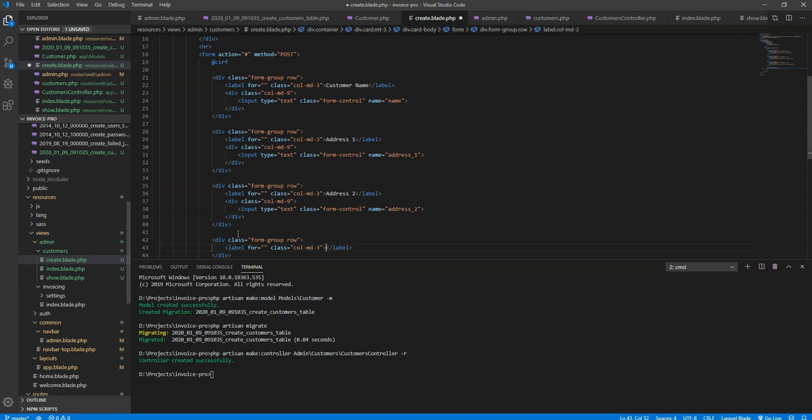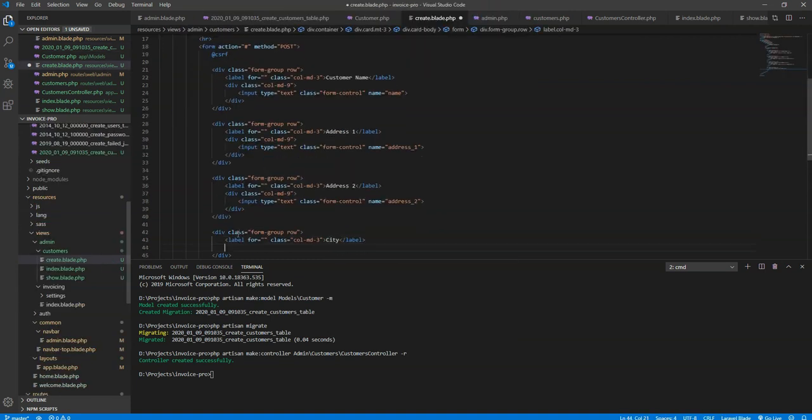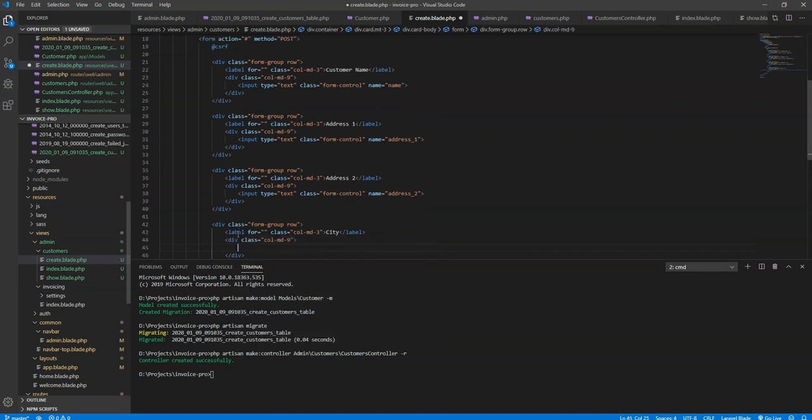Three. Let's look back on this. We'll say city, -md-9, and we'll put an input in there. And the name of that one is going to be city.